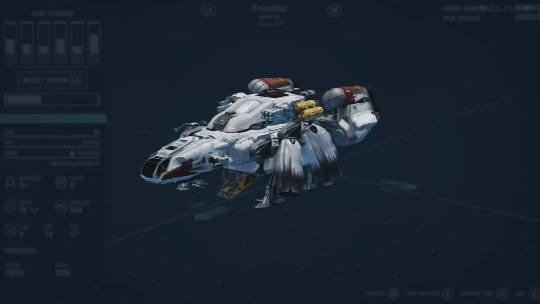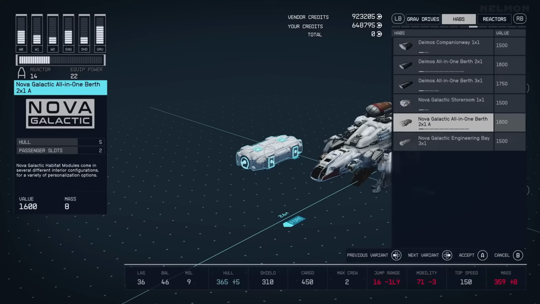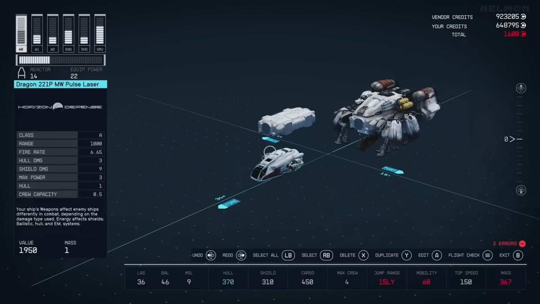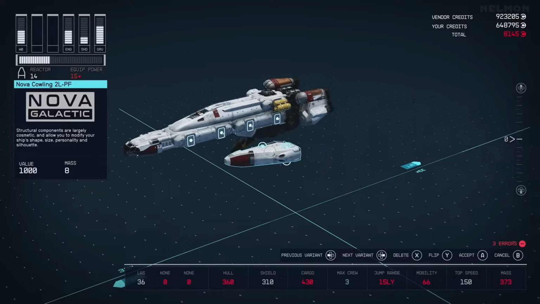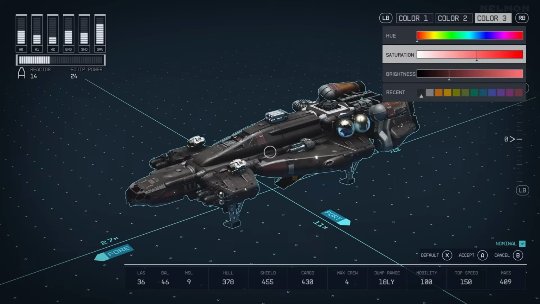You can customize and upgrade everything you see here. And you have two ways to do that. You can quickly upgrade individual systems, like your weapons or shields, or you can deep dive and enter the ship builder mode. Here you can change anything, from the systems to the look and layout. Adding a new habitat module can give you more room for crew. Adding cowling can change your ship's overall silhouette. An improved grav drive allows for longer distance space jumps. You can even fully customize your paint job to get the exact look you want.